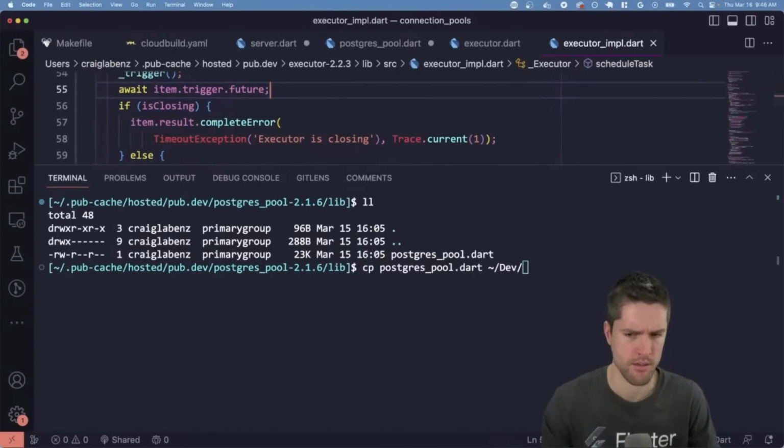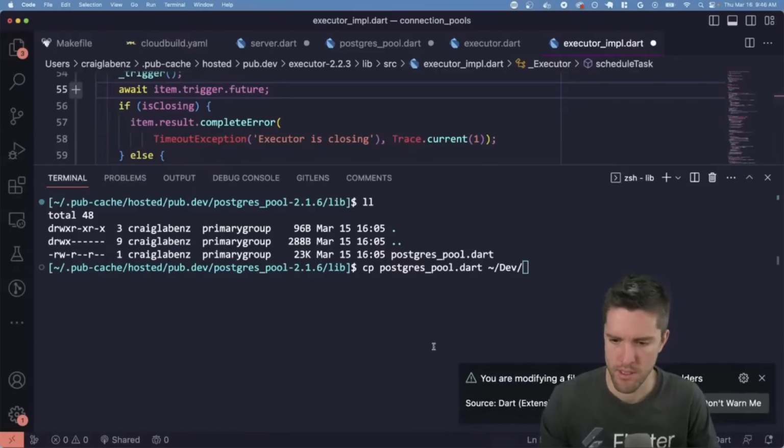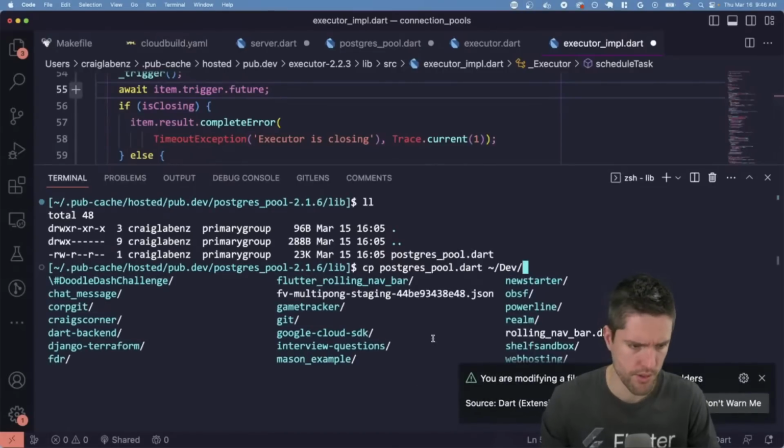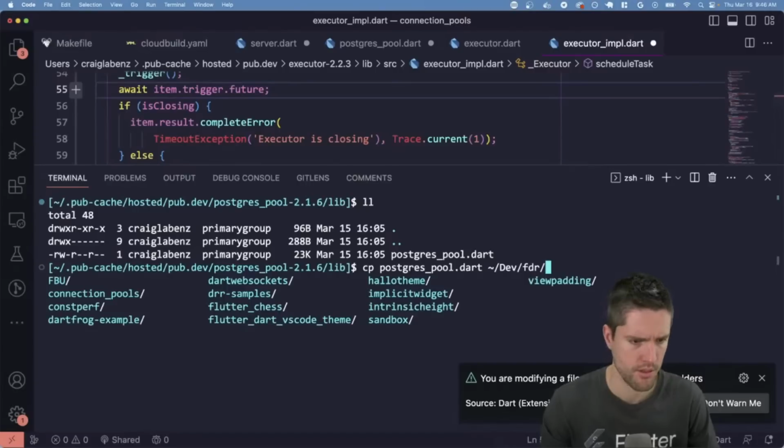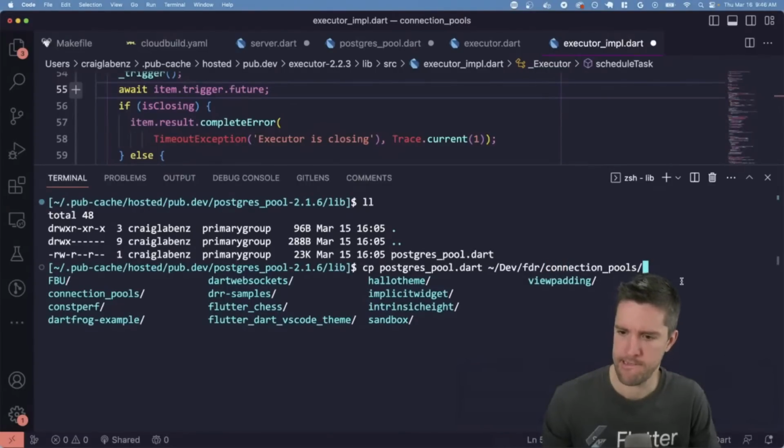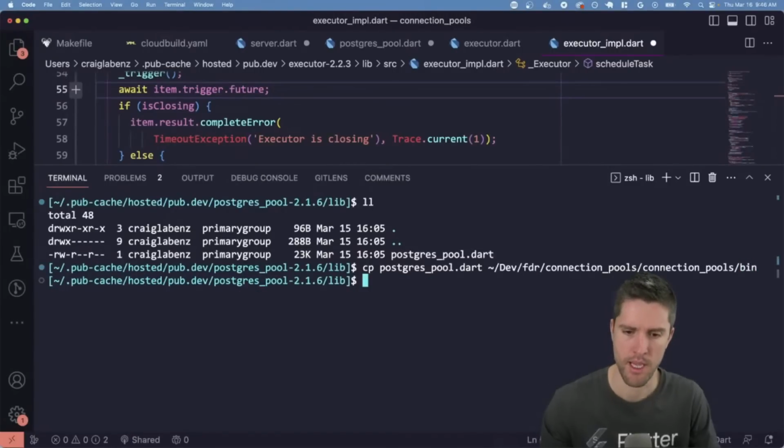Where am I? I don't remember where this went. Dev folder, I think it might be in my Flutter DevRel folder. Connection pools, there we go. There we are. And then I think it's the same folder again. And then we go into bin. And there it is, copy. Okay, 1 down, 2 to go.